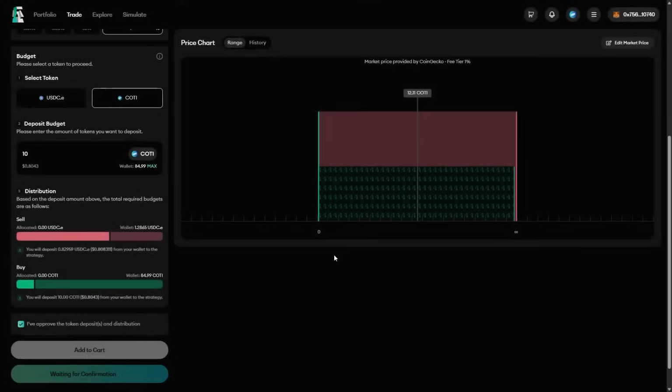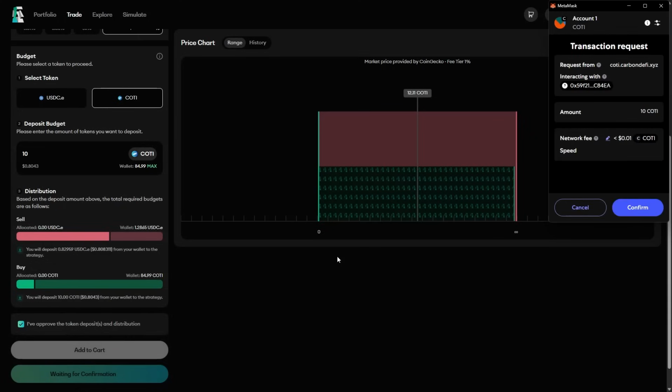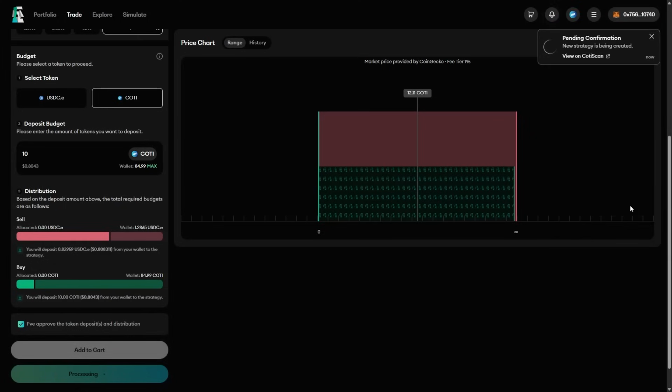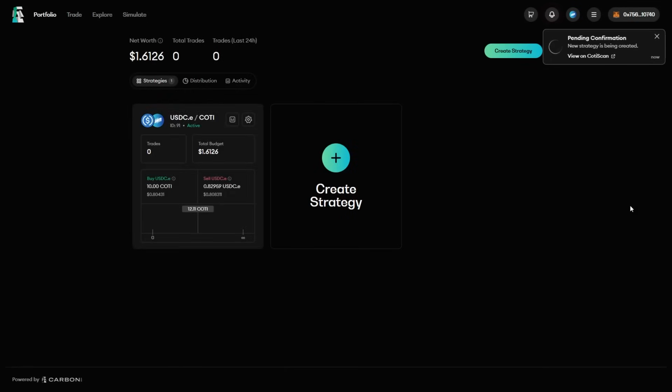Then I get a second pop-up to actually put the USDC that I approved and the COTI into the smart contract. COTI is a very fast blockchain, and this is done in real time. Those 2 seconds or so is all it took for me to get my transaction approved and posted to the blockchain. And now we can see that strategy front and center on the Portfolio tab.